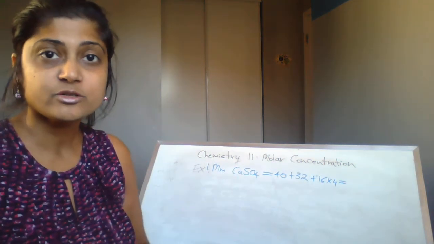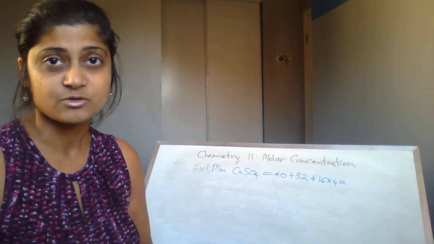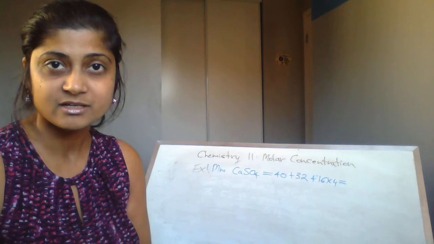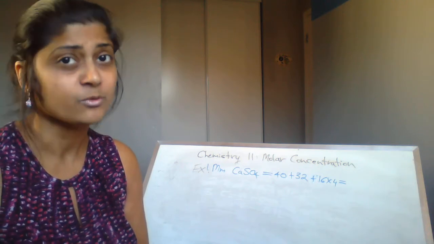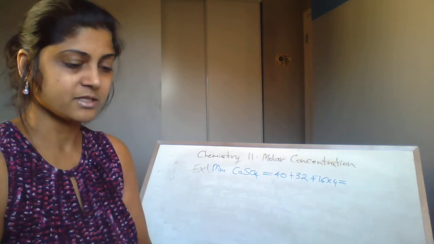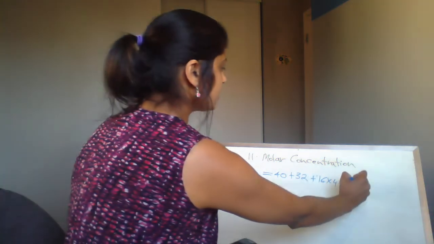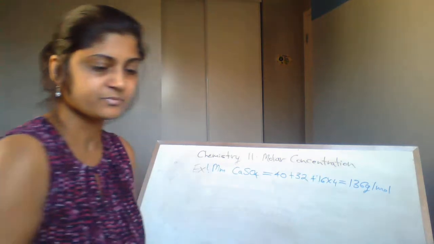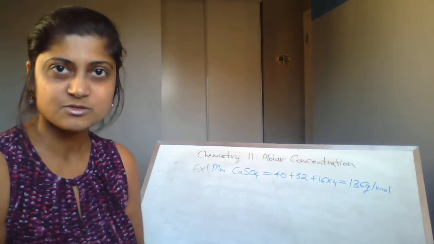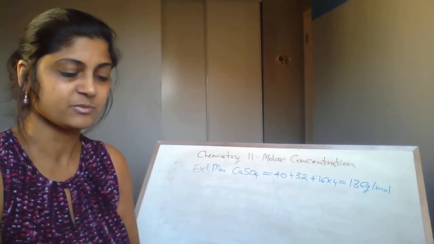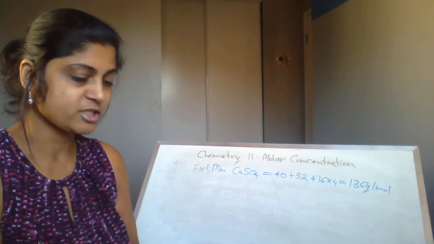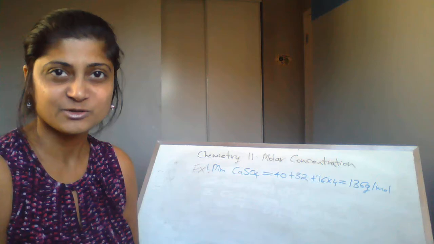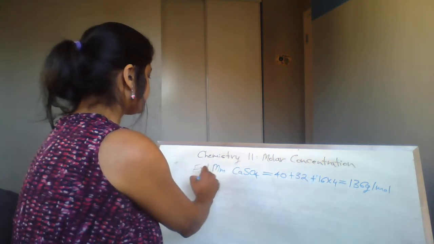Make sure you double check all of your answers for molar mass. If you don't calculate the molar mass correctly, everything else in the question thereafter will be wrong. So I'm going to add that up, and we are getting 136 grams per mole. Does everyone see how to do that? We're just taking some values from the periodic table for each of the elements, and make sure you're multiplying it by the number of atoms. So I have the molar mass.